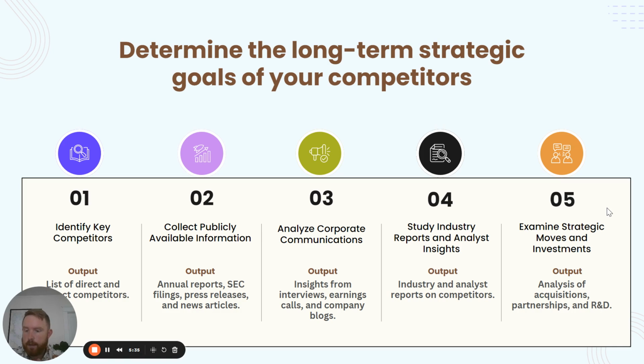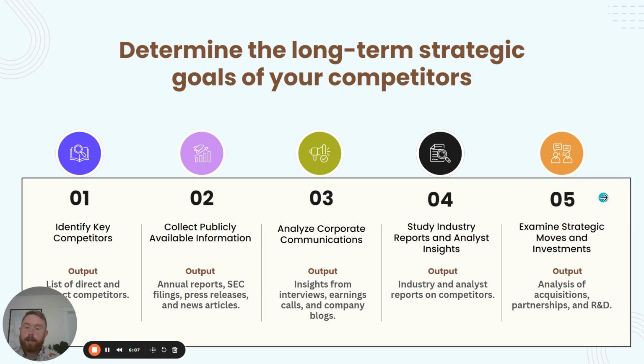First step, identify key competitors. Obviously, you probably know them already, but we say direct competitors and indirect competitors. Indirect competitors are basically those companies who provide different products or services than you, but they meet the same customer need. So you're talking to the same customer. So go harder on the direct stuff, but I'd like to include a few indirect competitors whose customer is the exact same customer that you're aiming for.